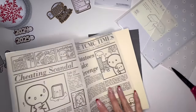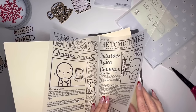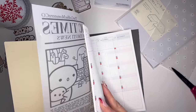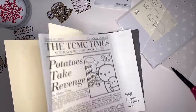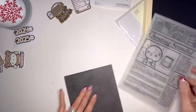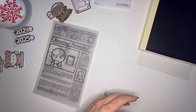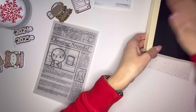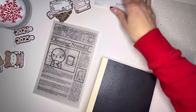My other option was to put one on one side and then one on the other half on this side, so it looks like a newspaper. So it'd kind of be like that, and then you'd flip it. Guys, I worked this out a little bit. If you saw my Hobonichi Han video, you know I kind of have an idea of what I'm doing. I have all the pieces to the puzzle, I'm just not quite sure how the puzzle goes together. So, hold on, I'm losing stickers over here.